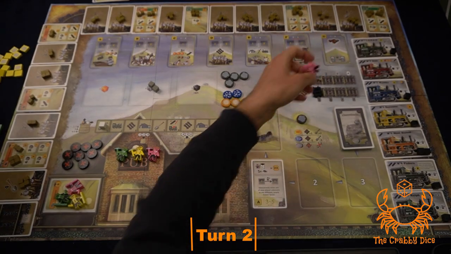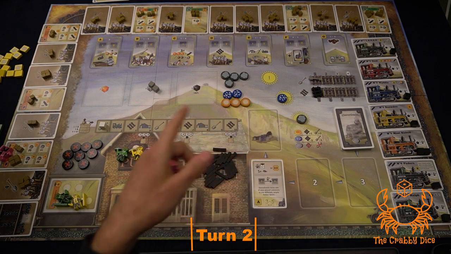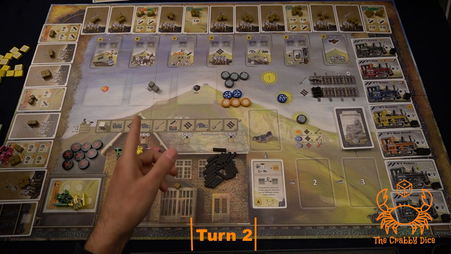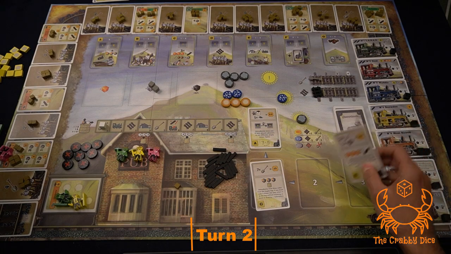Then my action here is pretty simple. I'm just going to take my surveyor and move him to the next spot. The surveyor action is really interesting in other scenarios. In the base game, it's kind of neutered. And that's it. So now we're going to do all this stuff, which I already mentioned in turn one.